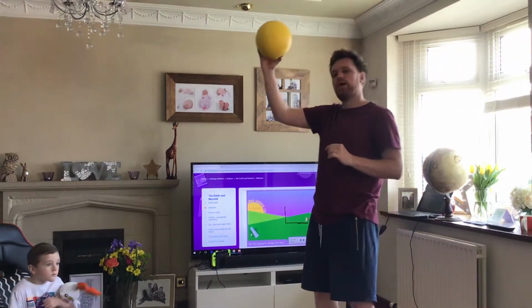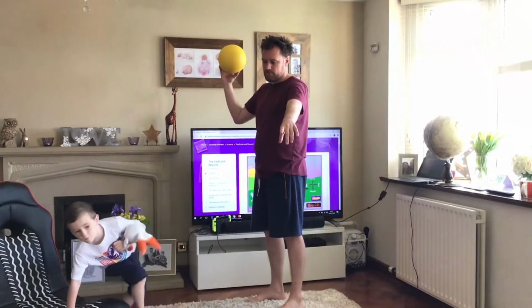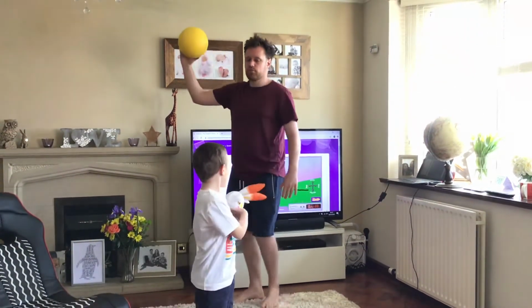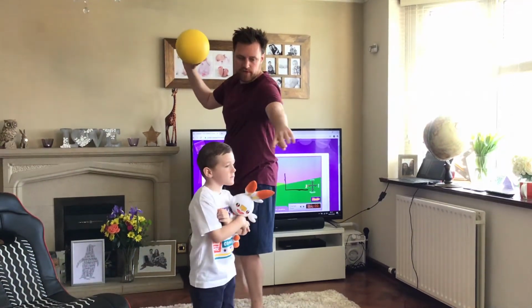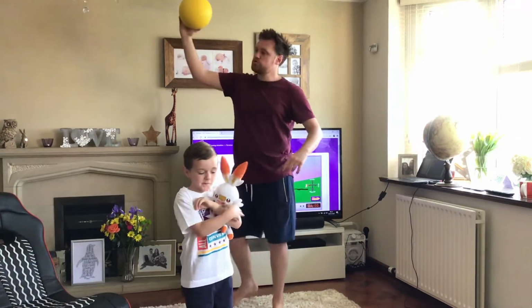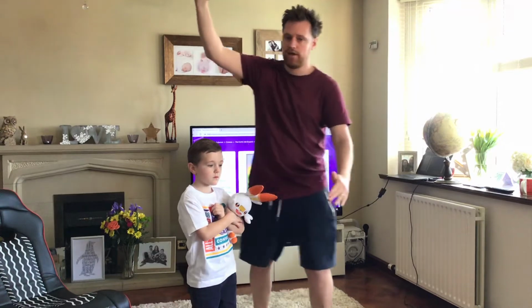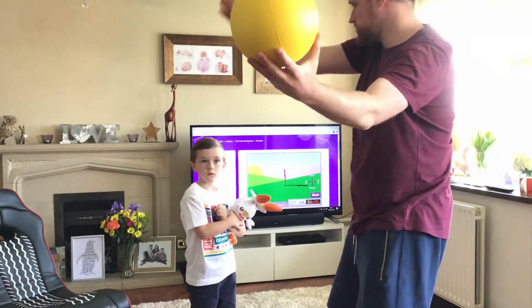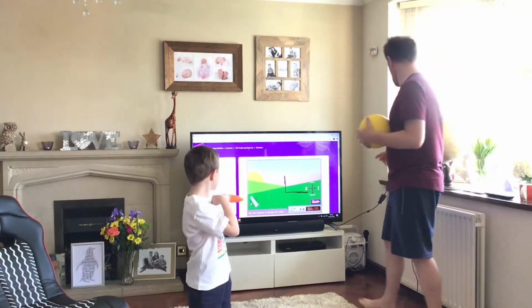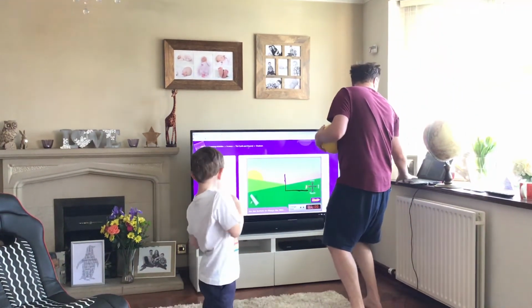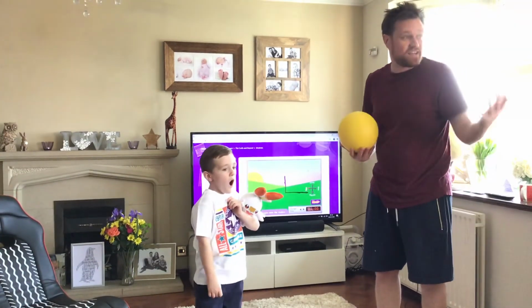Okay, that's to do with where the Sun is in the sky, because the Sun's here, and Finn, you stand just here. Thank you. Finn and Score Bunny are going to stand there. The Sun is here. The light is going to shine on, and it's going to create a shadow below. As it goes up to here, the shadow is going to be a lot smaller, and as it goes over this side, it's going to be a lot longer. This shows the shadows at different times of day. It's a good source there you can have a look at and find out a little bit more about shadows and how they work.